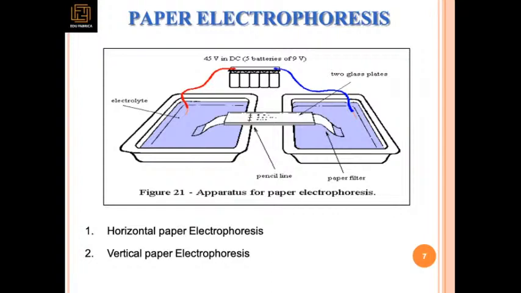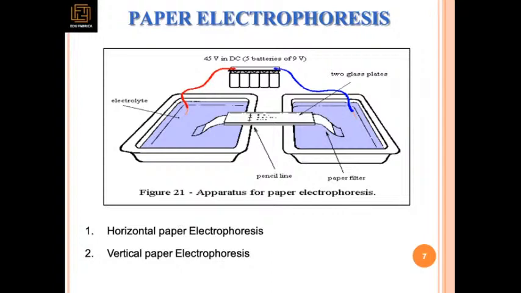This is paper electrophoresis. These are mostly not used in the labs. In my life, I have never seen it, but maybe in highly proteomics labs, big labs, they might be using it. So just get through it; it will be good from the examination point of view. These slides will be necessary, but if you want to go from a practical point of view, gel electrophoresis, isoelectric focusing, 2D gel, and capillary electrophoresis are the ones highly used in labs, most of the time in the proteomics field.